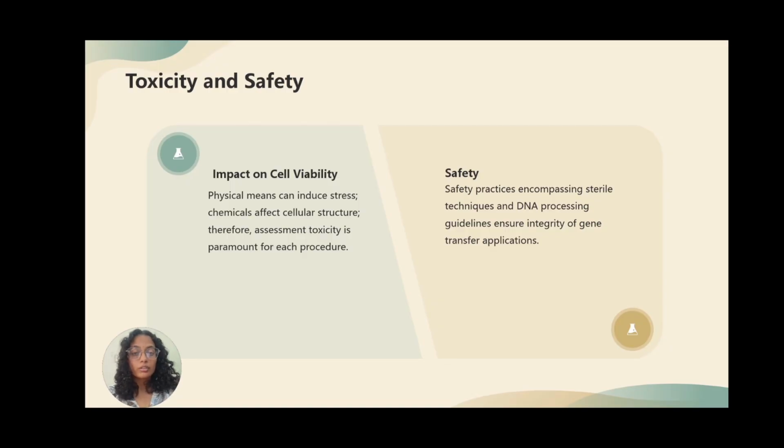So these are some of the major factors that should also be considered for gene transfer in order to ensure that efficient gene transfer takes place along with safety, which is not only for the organisms that are being transformed but also for the environment and the person who is conducting the experiments.